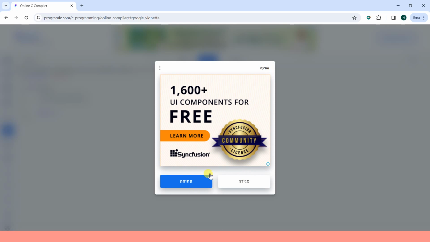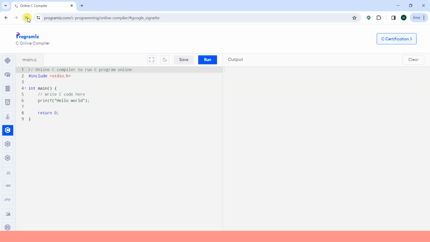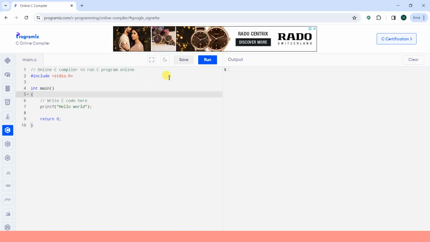Write the program here, move to the online compiler, either open it or you open it as I showed you previously. Then what we have to do?